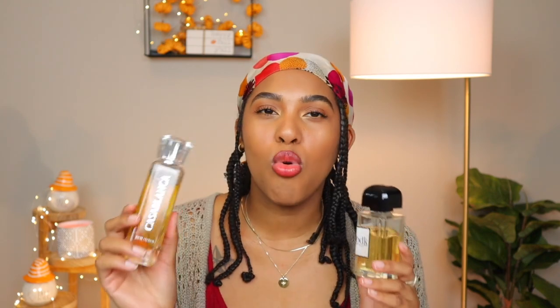The patchouli adds depth and a little earthiness. When I layer the two fragrances, they just play off each other so well — they both have fruity qualities, woody qualities, patchouli, and that suede/cashmere smooth element, which is why they work so well together. Casablanca adds more sweetness and a gourmand touch to Passessoir, while Passessoir adds a little more spice to Casablanca. When they dry down, you get that suede with caramel and amber along with amber wood, patchouli, and musk.